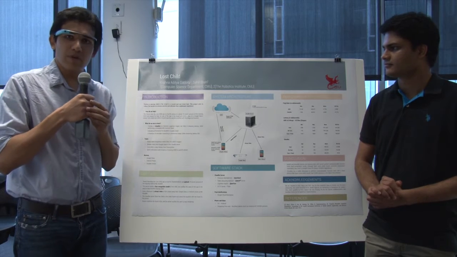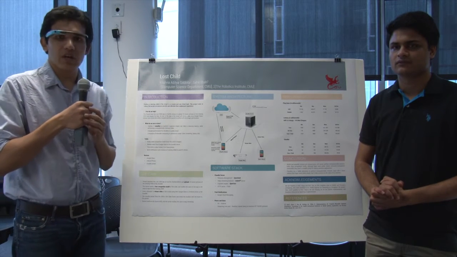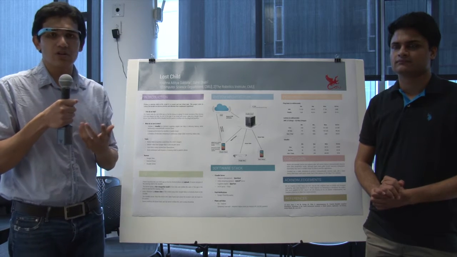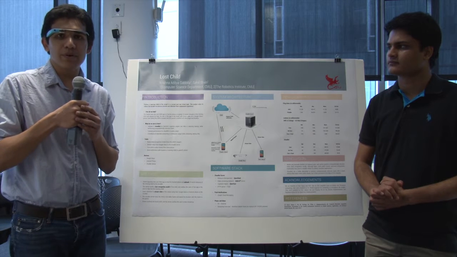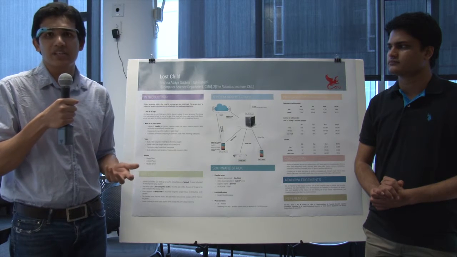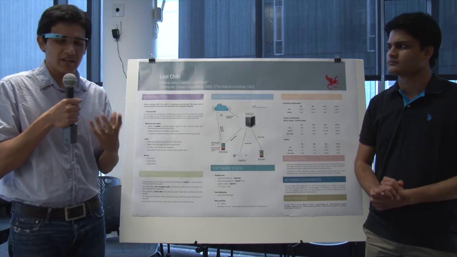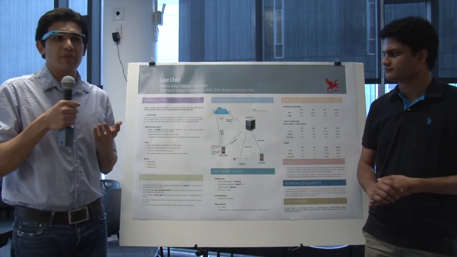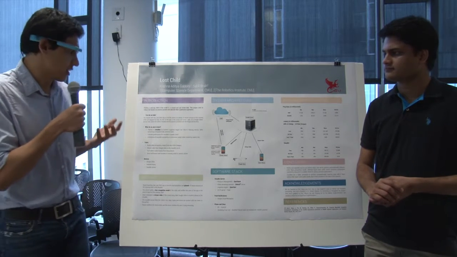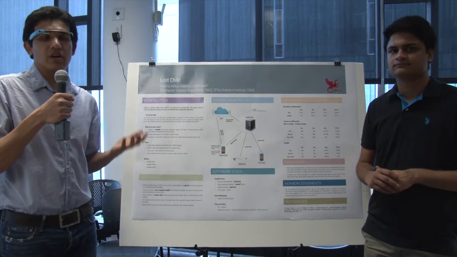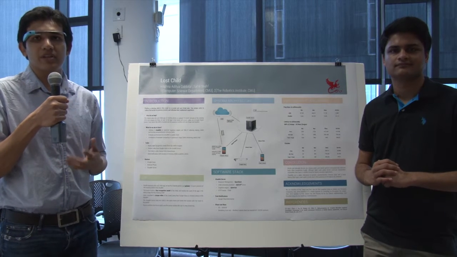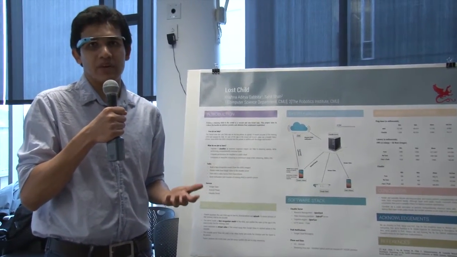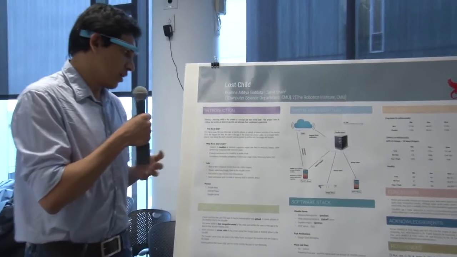We worked on a project called Lost Child, in which we tried to demo the use case of cloudlets against those of clouds, because sometimes for high compute processing we need to offload our processing from the mobile device to the cloud or the cloudlet. But generally, a cloud takes a lot of time because of network latency. However, that's not the case for a cloudlet, because a cloudlet is just at the edge of the network, and hence only a few hops away. So this is what we aim to learn from this project.